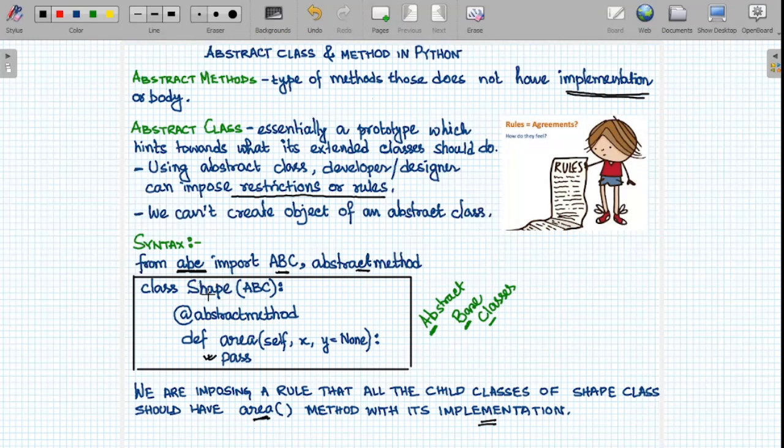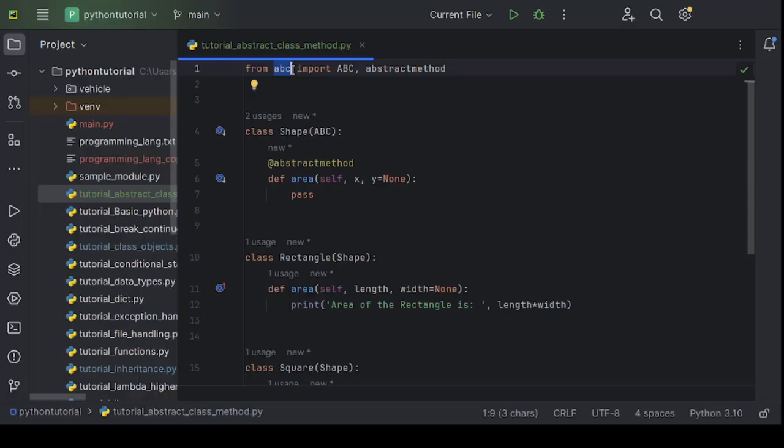Let's go to the PyCharm IDE to understand abstract class and method with a concrete example. I have imported ABC and abstractmethod from the abc module. We know how to import a module in our source code. We have a video related to modules in Python where we have described all these things in detail.